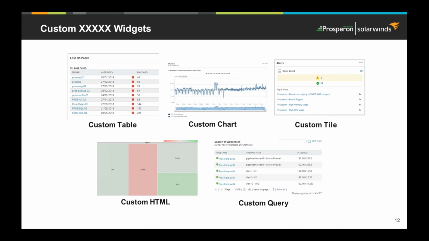Then we go with something called custom tile, that I guess is a bit more unknown for you guys. This custom tile resource will allow you to show, first of all, the status, the number of objects in a specific status, like up, down, warning, or critical, and also the number of alerts that those objects are triggering. Again, this resource can be configured, as I will show in a second, using the graphical interface or using SWQL. In this case, this resource doesn't allow SQL.